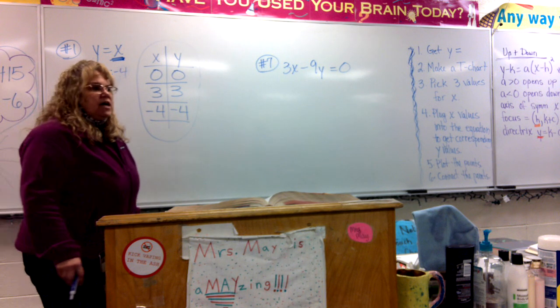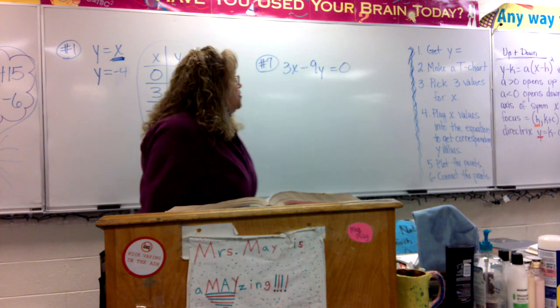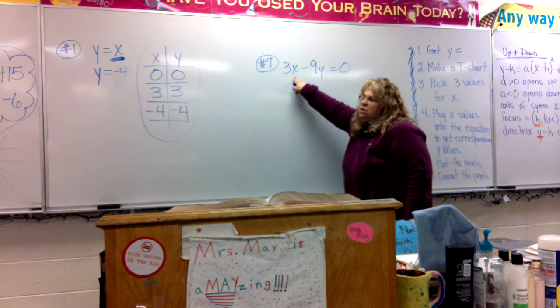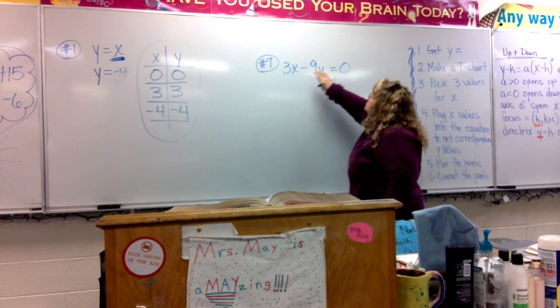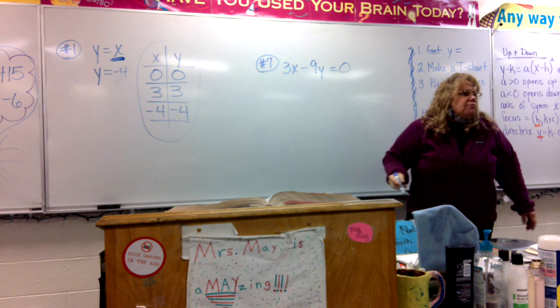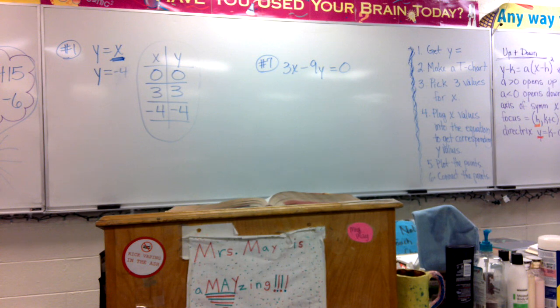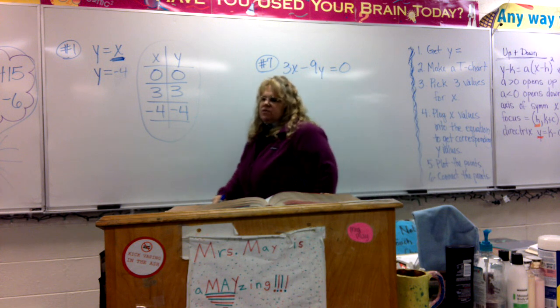Number 7, again, my apologies, I did not realize. This is another one. If you pick x is 0, you get y is 0. If you pick y is 0, you get x is 0. How are you going to graph that with only 1 point? You can't, right? So I apologize for that. And let's go through this method with this equation from number 7.